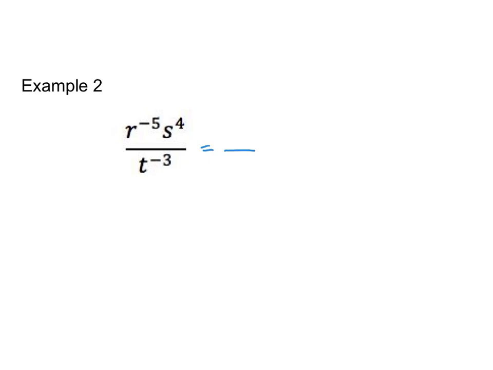All right, so let's go ahead and go through it. So we have it as, here's 2 to the negative 5. R to the negative 5. Is R happy? Nope. Let's move him down to the bottom and then make him positive. Is S to the 4th happy? Yes. It's going to stay on the top. Is T to the negative 3 happy? No. So it's going to move to the top. And then can I combine anything else together? No, I can't. So this is my answer.